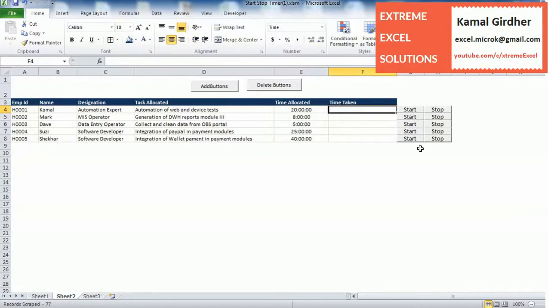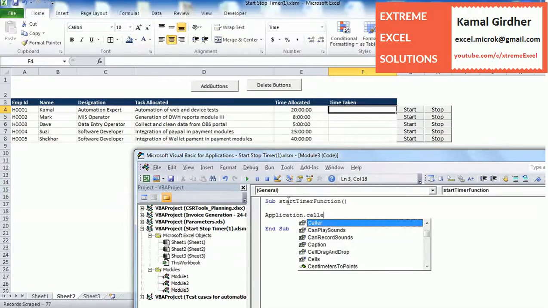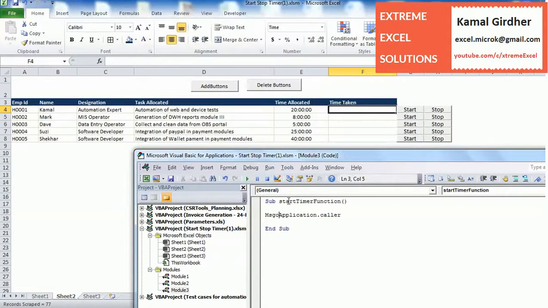So it should uniquely identify all these start and stop buttons. For that, let's see the functionality of Application.Caller. I am simply using a message box to display the content. Caller will give you the name of the button which actually called this module. That means this action is associated with all these start buttons.